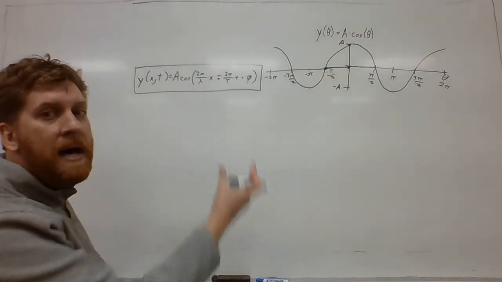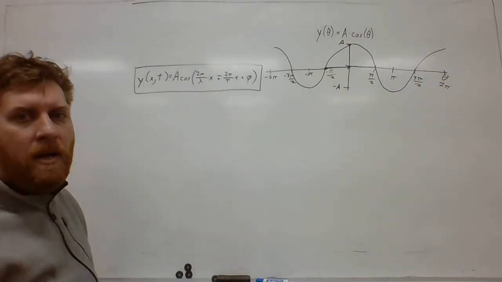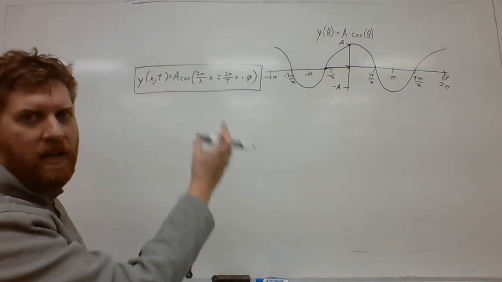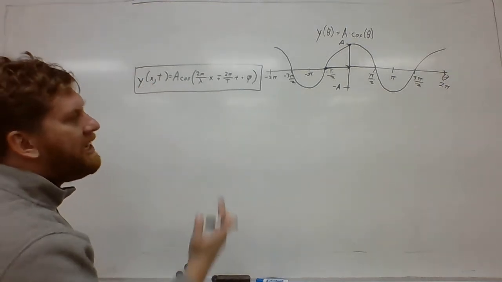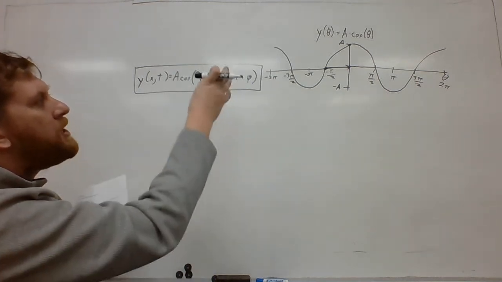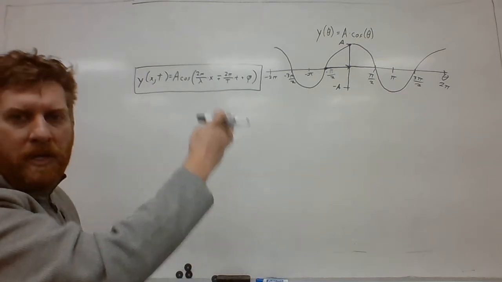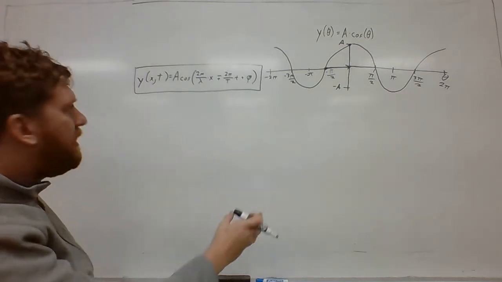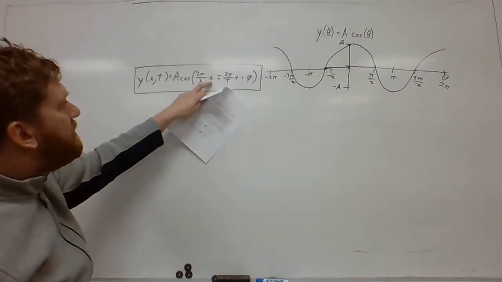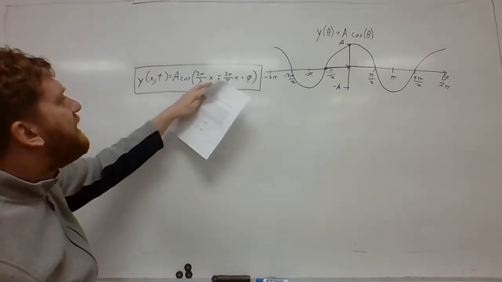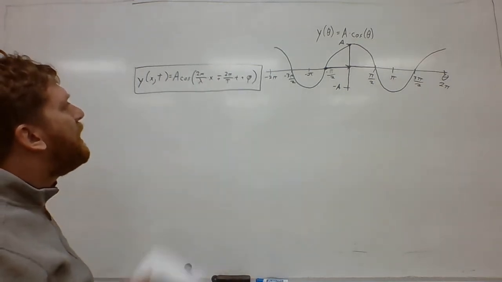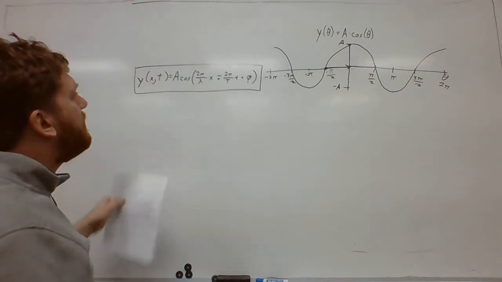Earlier, we had a mass on a spring. It was moving up and down. That is, it was changing with time, but we weren't changing the x position. It was only going up and down and is at one x position. It's like if you're watching waves on a beach and you're watching a buoy go up and down. That buoy is at one x position. So we would just count x as whatever the value is. We've pretended so far that our x position is 0, I guess, because that makes it the easiest. You can just get rid of that part of the argument, of the total phase.